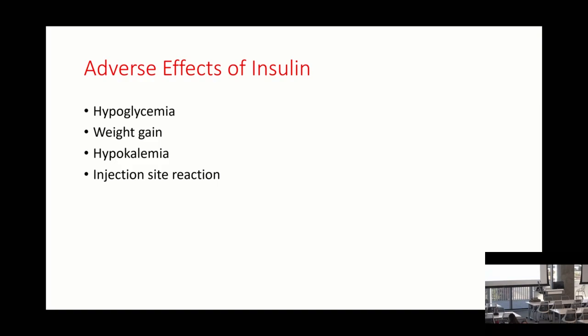Adverse effects of insulin, so hypoglycemia, that's obvious. Weight gain, okay, we talked about this already. You can get hypokalemic, especially when you're treating someone that has DKA, for example. During the management of DKA, we watch the potassium very closely, because you're giving large amounts of insulin. That can lead to a shift of potassium into the cells, and that can lead to hypokalemia, because of that effect of insulin. And then, other things like injection site reactions.